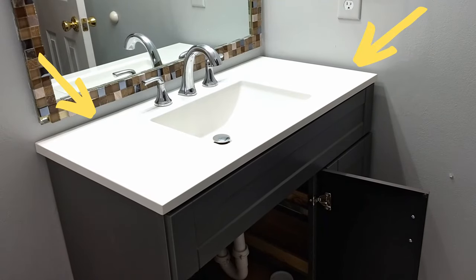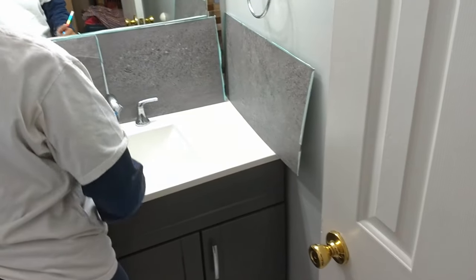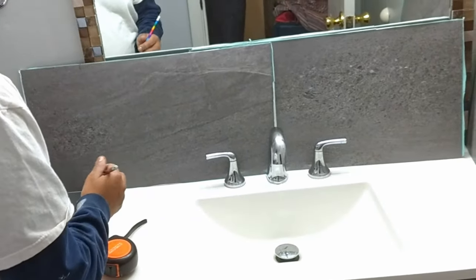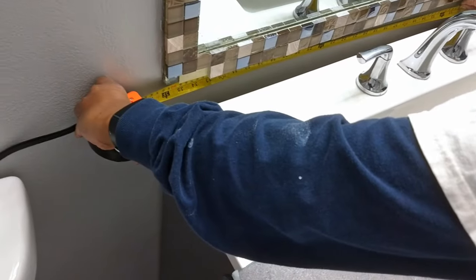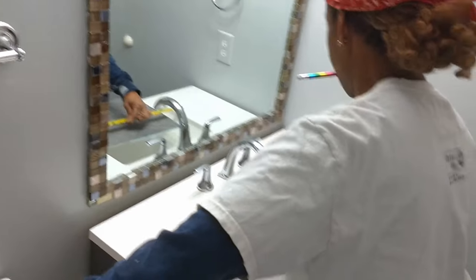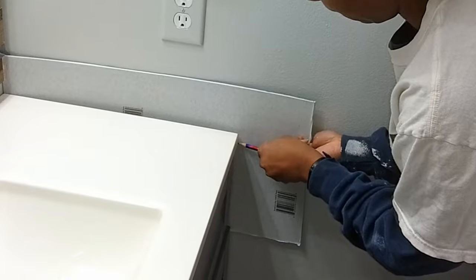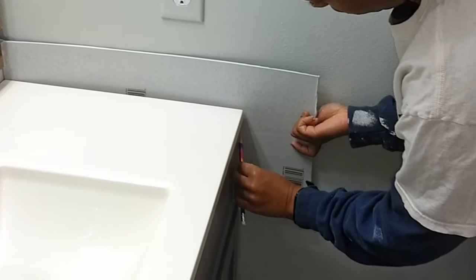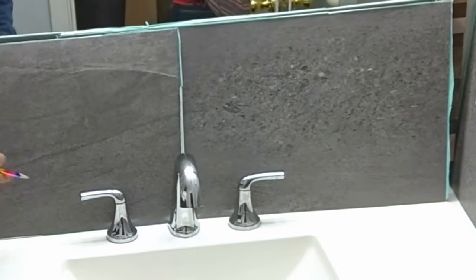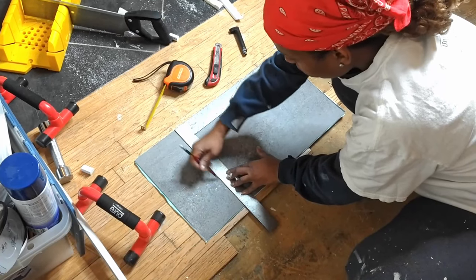At this point, we were like, hey, let's use our extra peel and stick tiles. We thought this would be the perfect idea since their dark gray color could contrast the white sink and not look too busy under the tiled mirror frame. It was only a small space that we needed to fill, so we started taking our measurements for both the back and side. Our other idea was that the backsplash tiles would meet right behind the faucet so it would hide the seam.